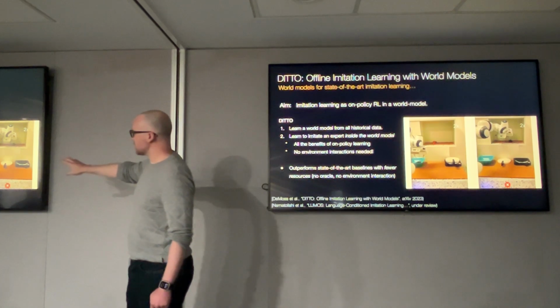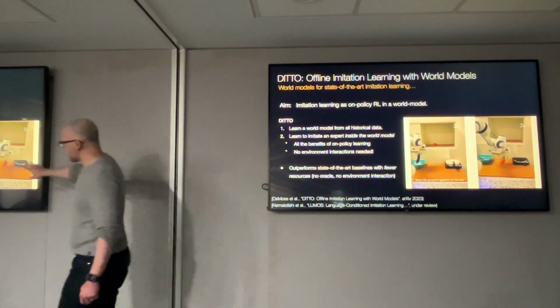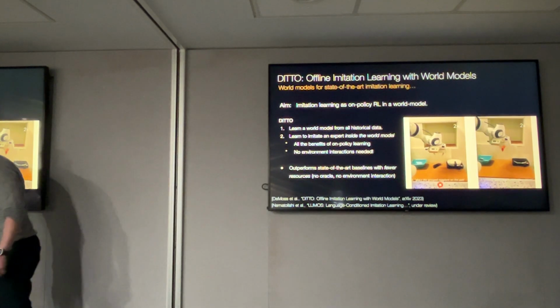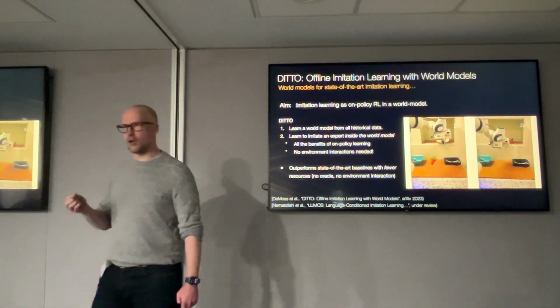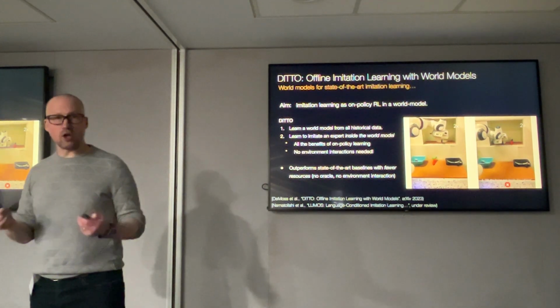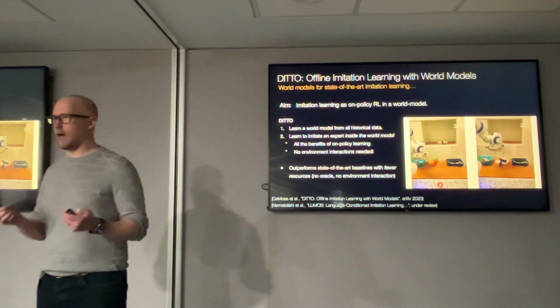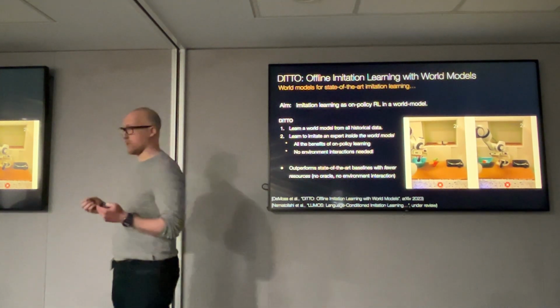But I want to draw your attention to this because the basis for this work, which is Ditto, which is on arXiv, is actually a very cool framing of imitation learning as reinforcement learning in a learned world model with an intrinsic reward. And it turns out to work very, very well.